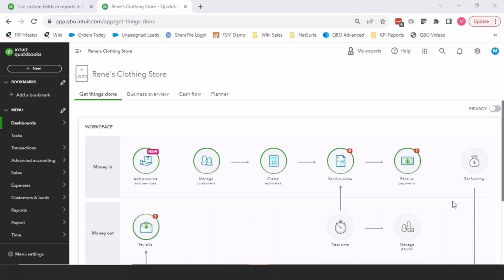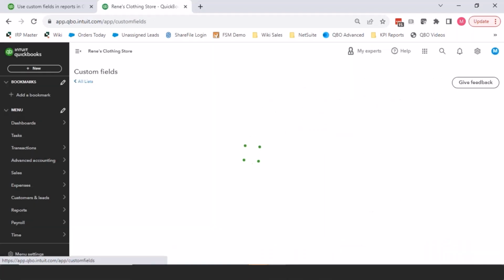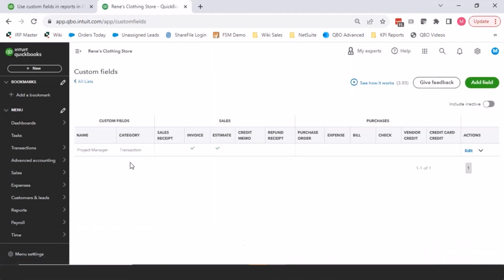Okay, custom fields, where do we find these? I can come in here to custom fields under the gear. It's a list. Custom fields is considered a list item in the system. When we look at the list here, you can see all of the names of the custom fields, the categories, which we'll talk about in a minute, and where they're used: sales, on the invoice, on the estimate, so where the fields should be enabled, and then where they're used on purchase type transactions.